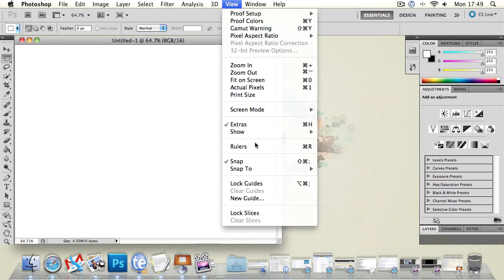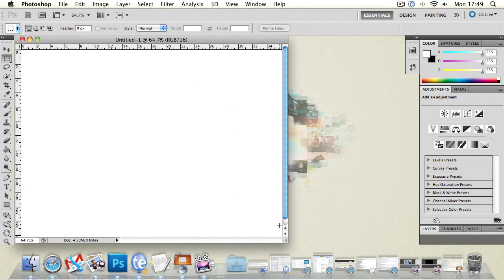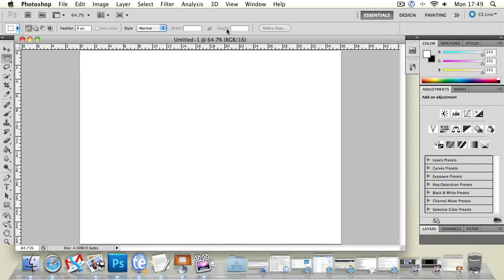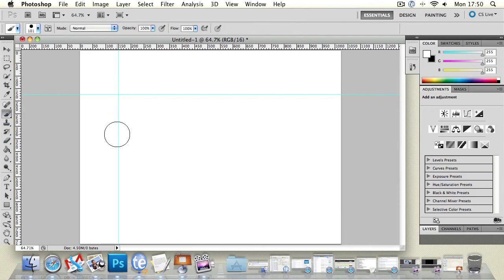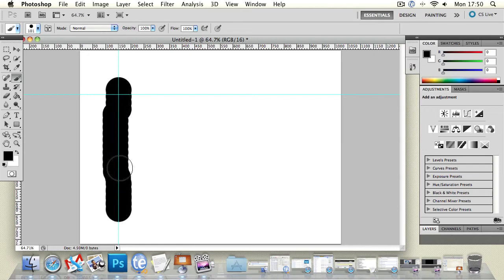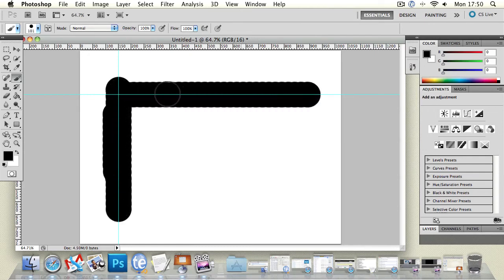Let's go on to rulers. These are something that you will find absolutely invaluable, particularly if you're working on website design. So you turn them on and off, press Command or Control R. And these can be used in a variety of units. You just right click on the ruler bar and you can set pixels, which is usually a preferred one. You can create these guides with this tool, which are very, very handy. So these guides allow you to line things up. You can have elements snap to them, so even a paintbrush will snap to those if you have it set onto snap. And you can see that it's kind of snapping, helping us paint a straight line.